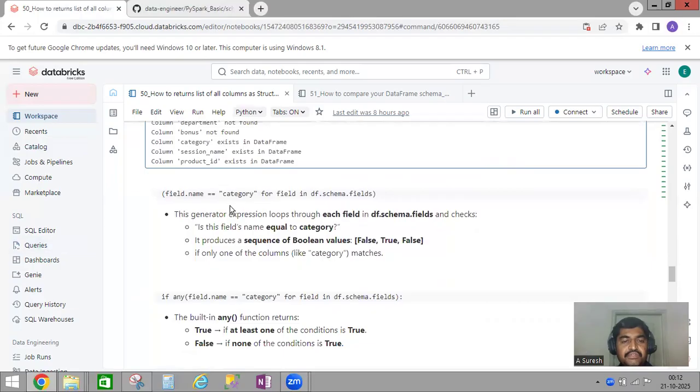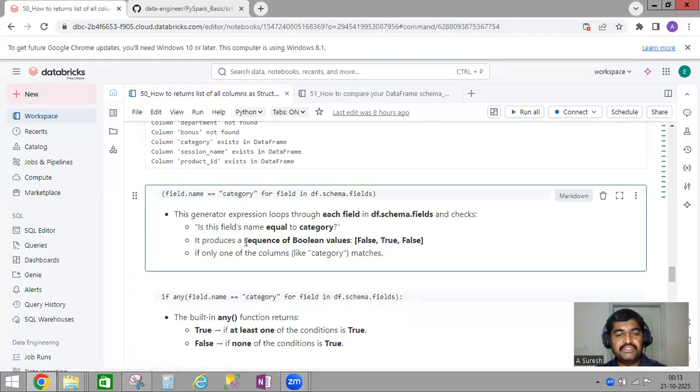Here field.name is equal to category for iteration, which we already discussed. Here is the explanation: this generator expression loops through each field in df.schema.fields and checks, is this field name equal to category?